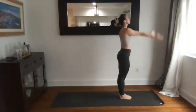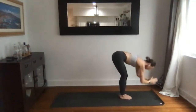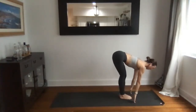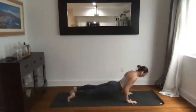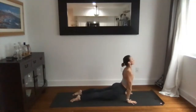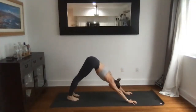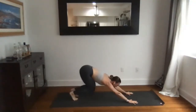Inhale, rise. Exhale, forward fold. Heart forward, gaze forward, inhale. Chaturanga, exhale. Inhale, rise. Dog pose, exhale. High to your toes, inhale. Bend your knees, look forward, feet to your hands.